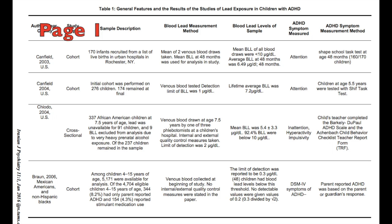So now I'm going to show you the research, and it's in table form, and all of the research is put together. And here is what it basically shows you. Lead blood levels less than 10 micrograms are linked to ADHD and decreased intellectual function. Children who went in for lead were diagnosed or treated for ADHD. And even more research shows that children with 2 micrograms were more likely to have ADHD than children with 0.7 micrograms of lead in their body.